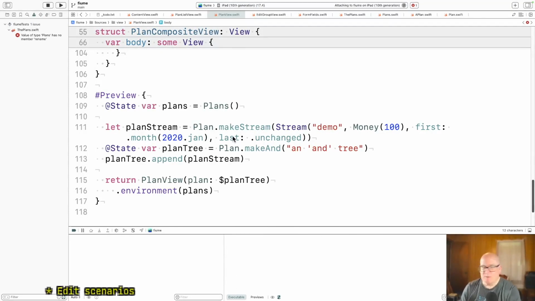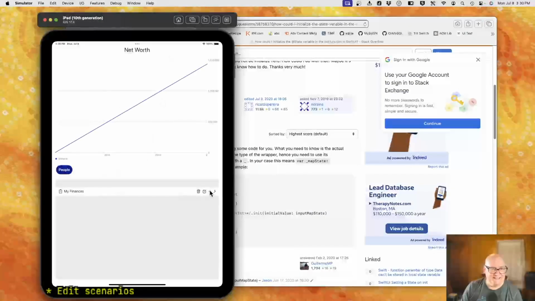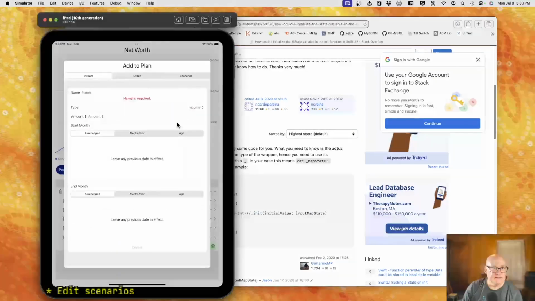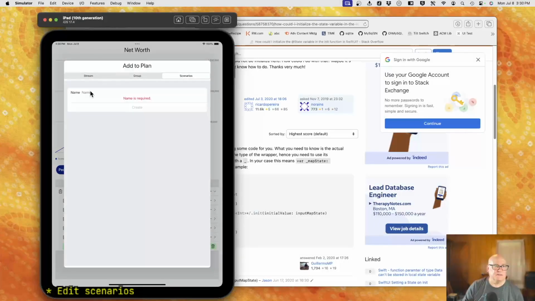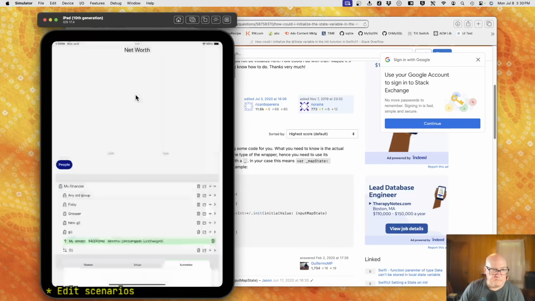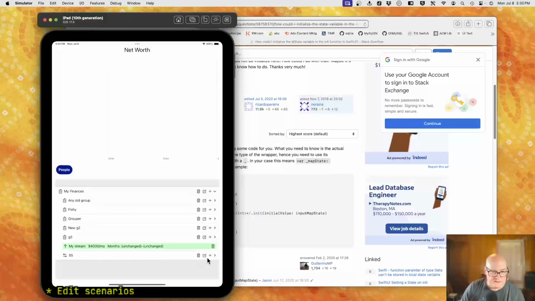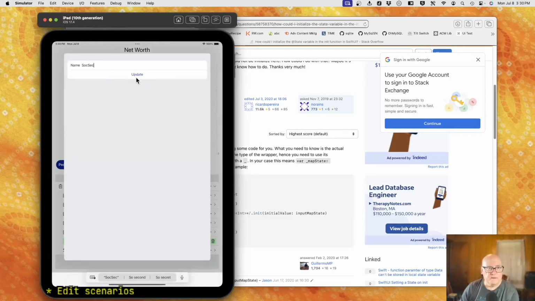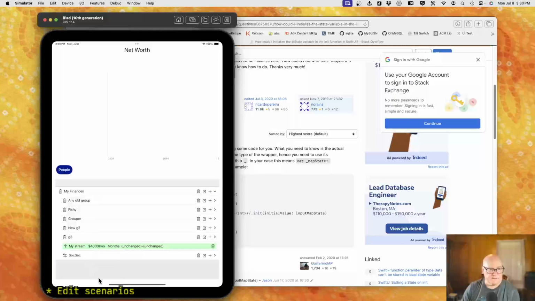I'm just not totally happy with the pattern yet. All right. If I add scenarios, get the old Social Security in there. He has that button. And he updates. Okay, good.